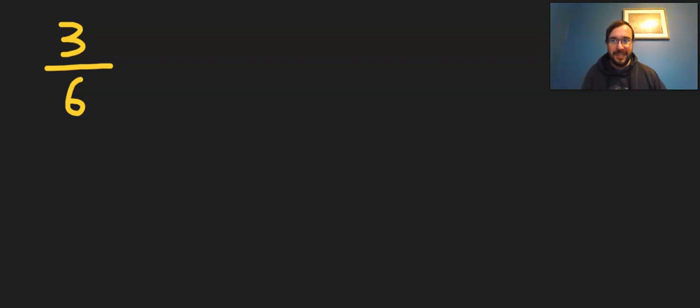So for this lesson, I'm going to assume you know the basics for simplifying fractions. For example, if we have something like 3 over 6, you could take a common factor of each of these two numbers, in this case 3. You can divide both the top and the bottom by 3, the numerator and the denominator, and we would end up with a simplified fraction of 1 over 2. So a very general example. I just need to make sure that you know how to do that.